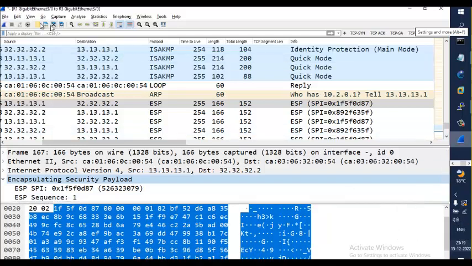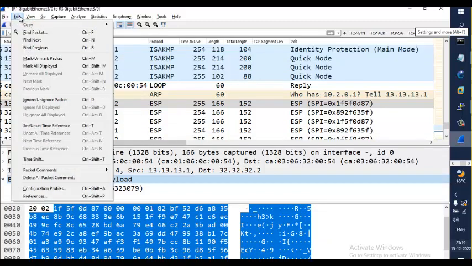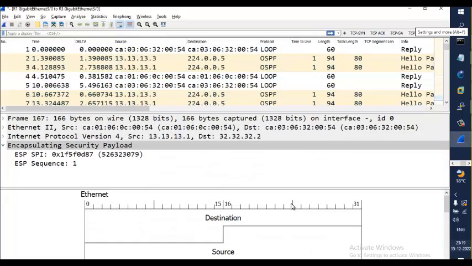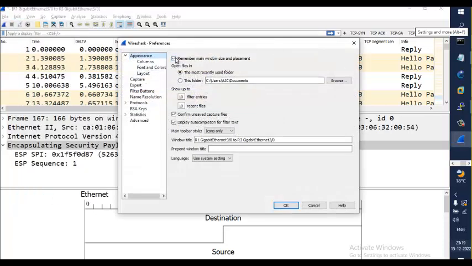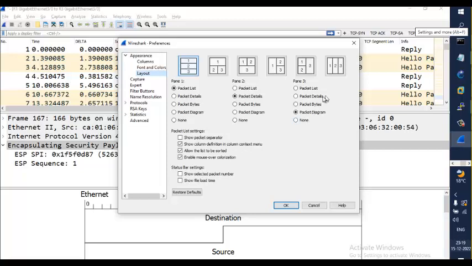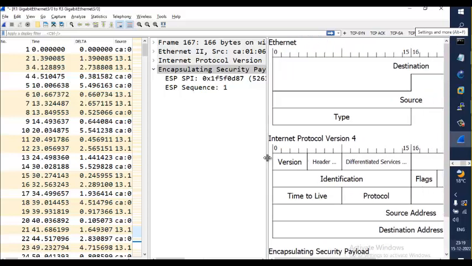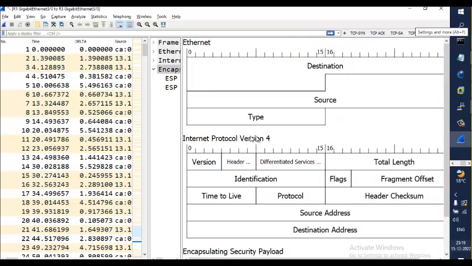Now let me try to show you. So the data is encrypted, yes. Let me try to show you some pictures. Packet diagram. I'm showing you a diagram instead of the hash values. Now you see, this is layer 3, where you have the source IP address and destination IP address, and the top one is layer 2, the MAC addresses.